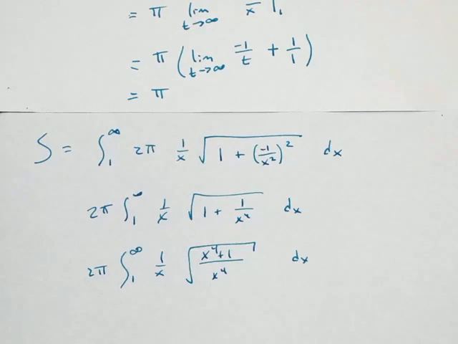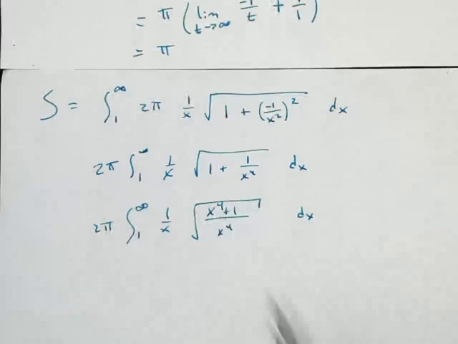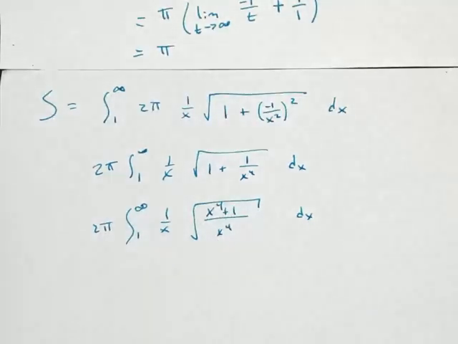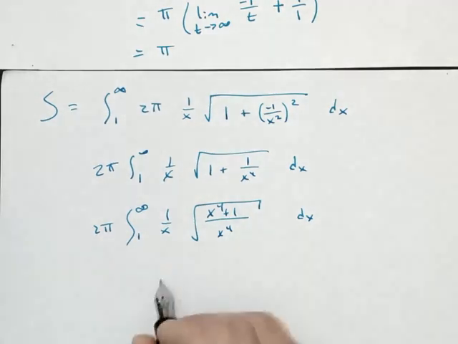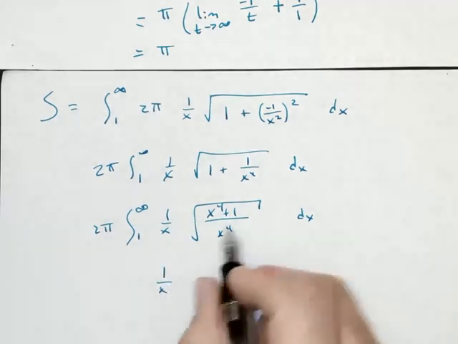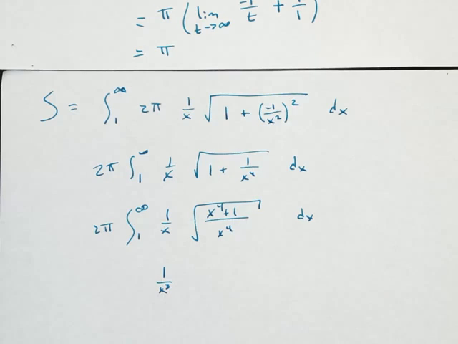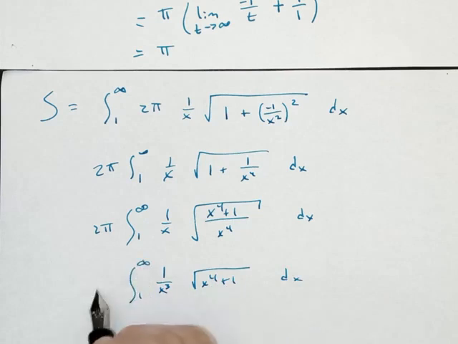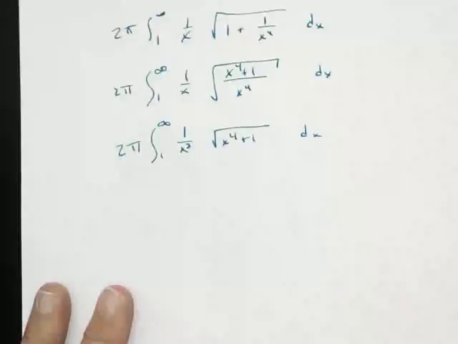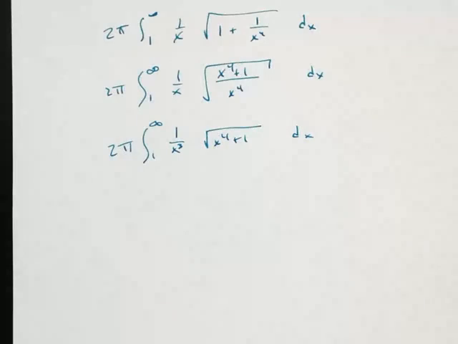I'll use the trick you did. Split the fraction top and bottom. What's square root of x to the 4th? X squared. But that's on the bottom. So I get 1 over x and then a 1 over x squared, which makes that 1 over x cubed on the bottom. And now I have a problem. I don't know how to do that integral.